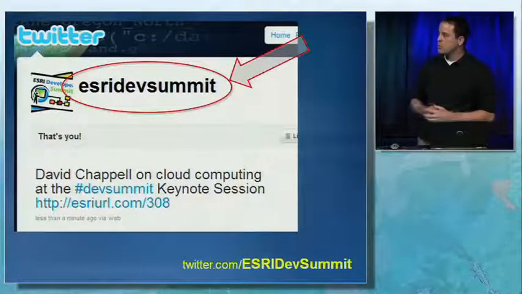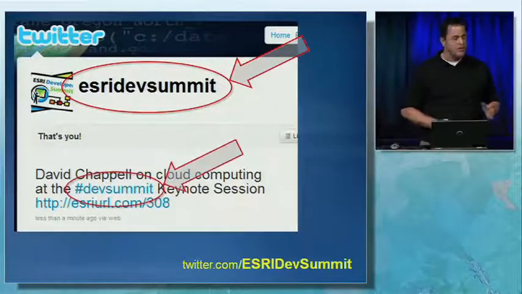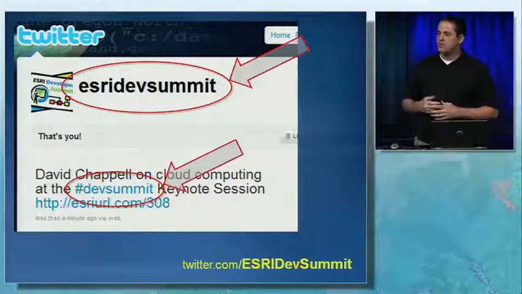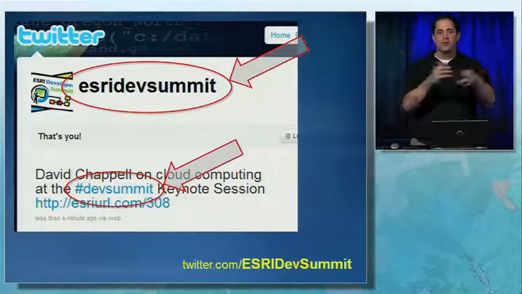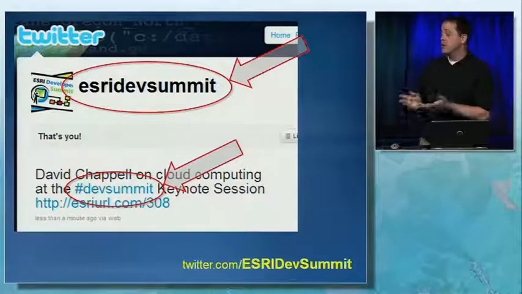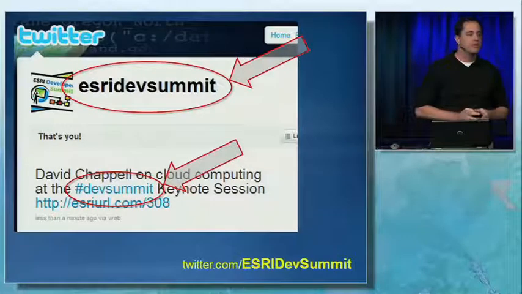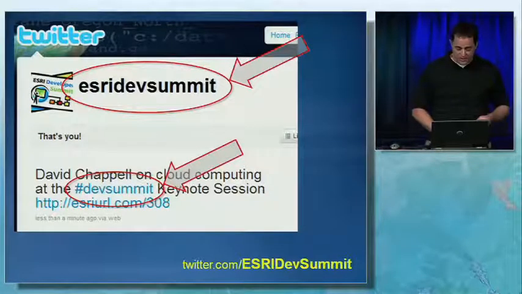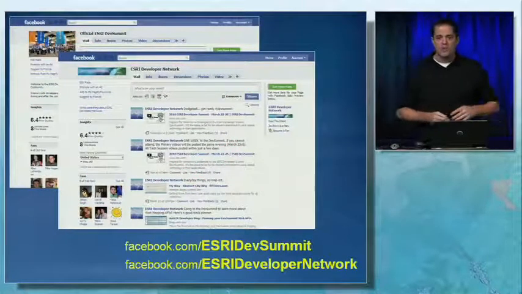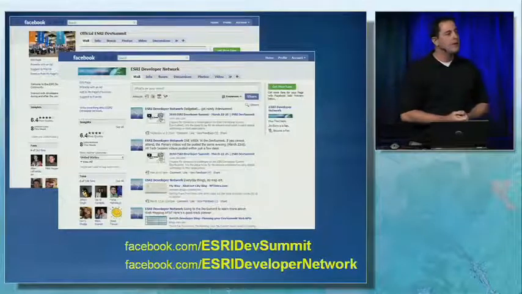Okay, as Jim mentioned before, we have the Esri DevSummit Twitter feed. But the real action is here, if you have seen it already, on the pound DevSummit hashtag. This is where we can talk to you, you can talk to us, talk amongst yourselves. You may not know it, but there are many users globally that are watching this pound DevSummit hash right now. They want to hear what you have to say during the week so that they can experience it as well.